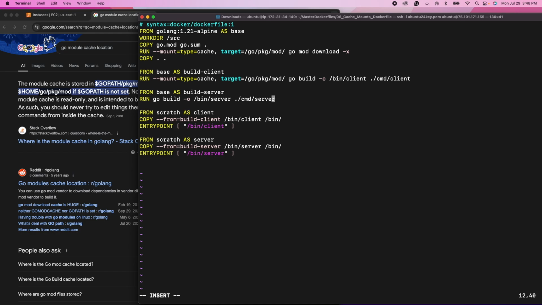And then the next run command is this one for the server. I'll paste it here. Everything looks good. So we fully edited our run commands that download our packages for building our Go application, and so let's save this.